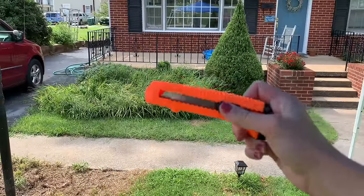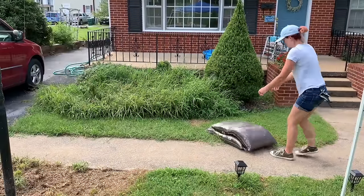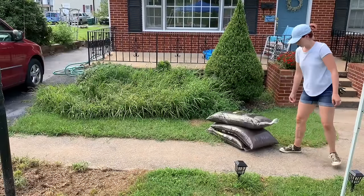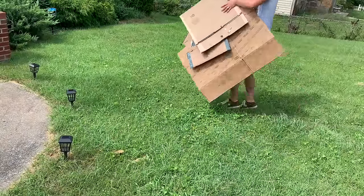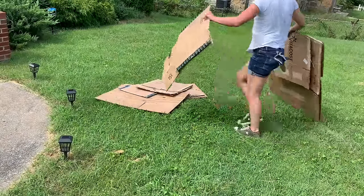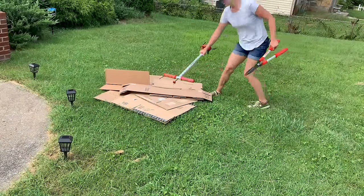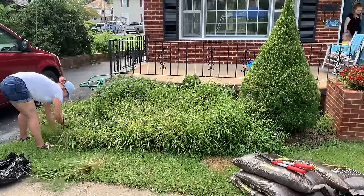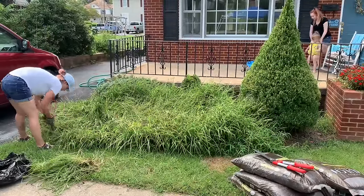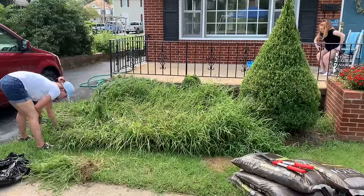The first thing you're going to need for this project is a razor blade — I actually realized mine was broken so I ended up using scissors, but a razor blade would definitely be easiest. Then you're going to need a good amount of mulch, and I would definitely over-guesstimate rather than under-guesstimate how much you need because I ran a little short and you really want to heavily mulch. The next thing you need is a lot of cardboard — just make sure it doesn't have any plastic on it, so remove any plastic tape or labels, because cardboard will biodegrade but plastic won't.